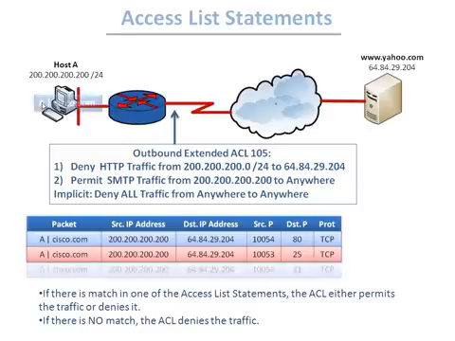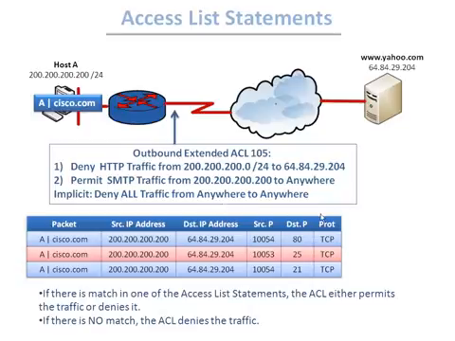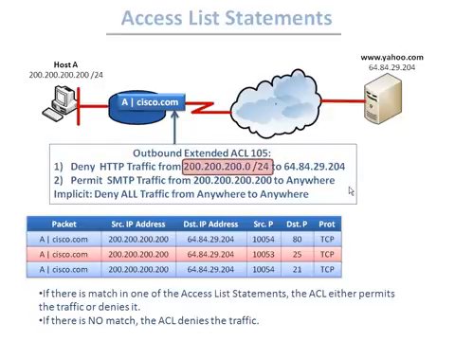Then if the traffic is sending, let's say, FTP traffic to yahoo.com, trying to obtain some files from over there, when the traffic again is checked against this access statement, we'll start in a top-down approach from statement 1 again. So again, is the source within this network? Yes, the source is within this network. Is the destination this destination? Yes, destination match. Is traffic HTTP? No, traffic is not HTTP, so no match. Going to the next statement.